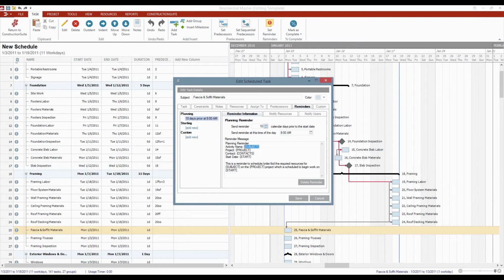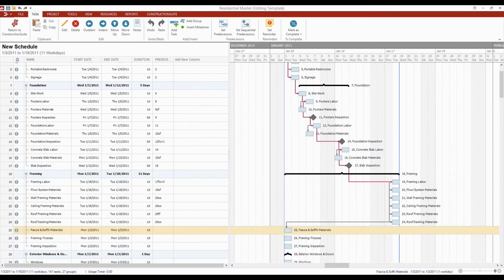But ultimately, you can set up these reminder messages so that they're all in here and prepared ahead of time. And once again, as you're going through and setting up all of this information, don't forget you always need to come up to and save these templates regularly so that all the work that you're putting into chaining all of these tasks together is available the second you need to use it on a job. So that's working with the templates.